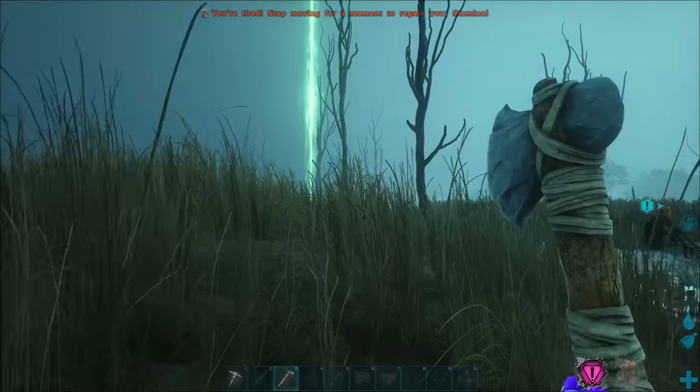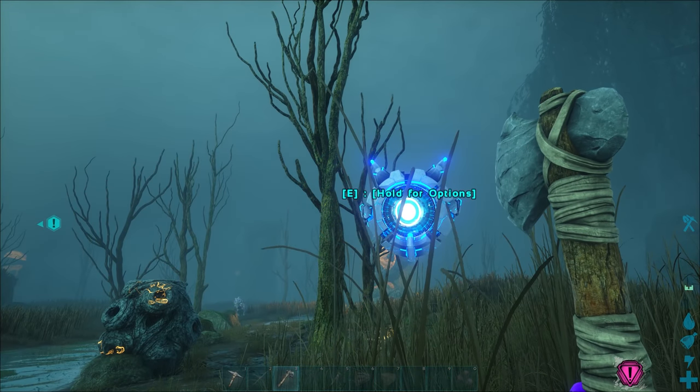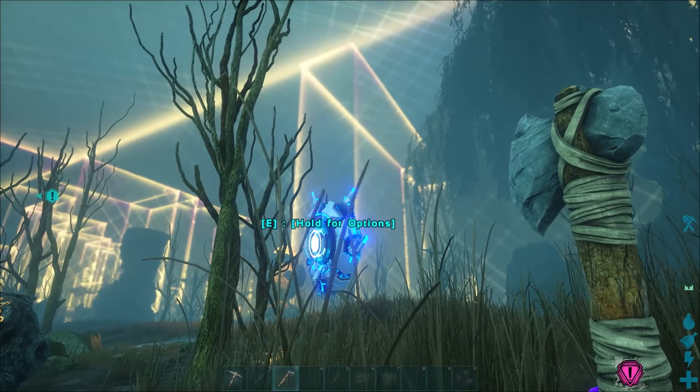Like, that armor actually soaked up a pretty good amount of hits right there, you guys. Holy heck. But yeah, I guess I have to get used to this teleportation system that we have. What else do we have here? Set verbosity, how often I talk, mission area, ooh. Oh yeah, well, we could have seen that earlier.